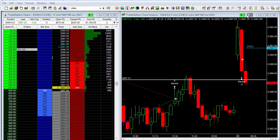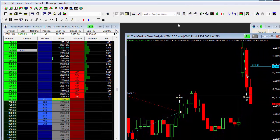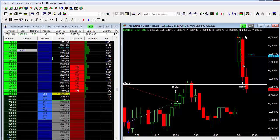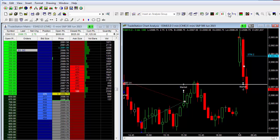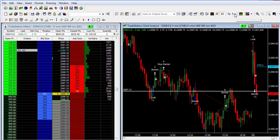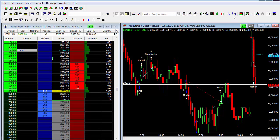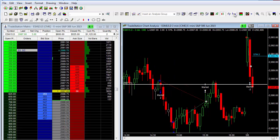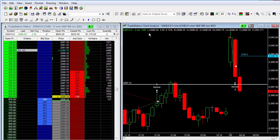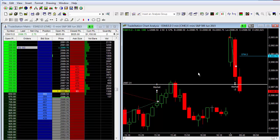Let me just discuss this a little bit more. All right, this is a nice trade. If I were to take off the remaining contracts here, we made $1,100. Not bad. So if we crunch this chart up a bit, basically what I took is from 2 days ago high down to this low, and then I measured another high to low, and that's what we call retracement confluence. When you've got more than one retracement level sitting at the same spot, it acts as resistance when looking for resistance, and vice versa to the downside.